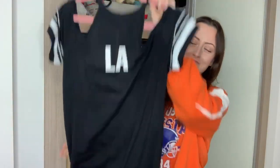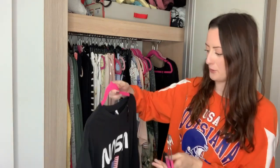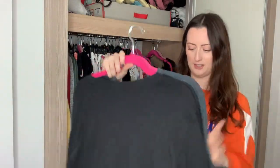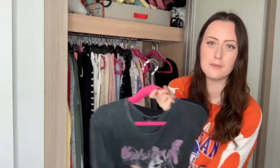I used to love this dress, I wore it all the time at uni, but I haven't worn it in a good couple of years and I have a lot of other t-shirt dresses now, so I'm going to put this in the try-on pile but it's probably going to go. Next it's going to be super quick — I just have three little t-shirt dresses. I live in these in the summer, I absolutely love them. I can probably put these away now because you don't really wear t-shirt dresses in the winter. Matt absolutely hates this one; I've had it for years. It's like a cool bandy vibe and it has this lace around the bottom but I love it, so I'm going to pack these away for the summer.